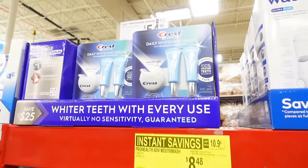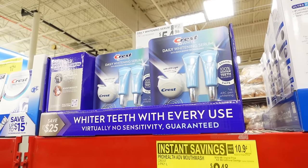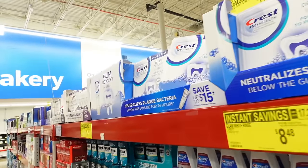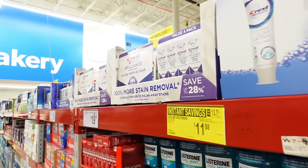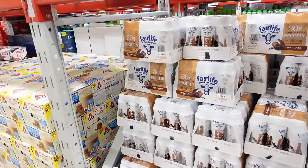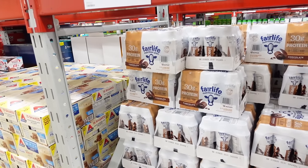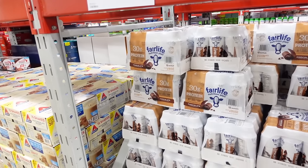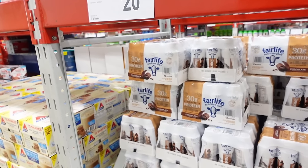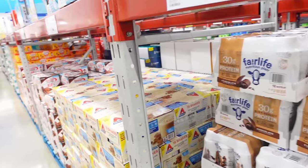They have mouthwash. Oh, look — Crest came out with its own whitening system. I wonder how legit that is. The Fairlife Chocolate Protein Shakes are probably the best tasting protein shake I've ever had — they're $20. They literally taste like chocolate milk. The only reason I don't do them is I'm pretty much dairy-free and they have carrageenan in them which messes up my stomach. But if you're okay with that, try it — they are scrumptious. And if you're struggling to get protein, it's 30 grams. Fire.